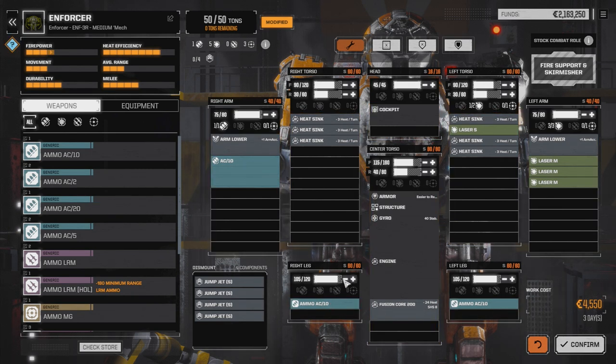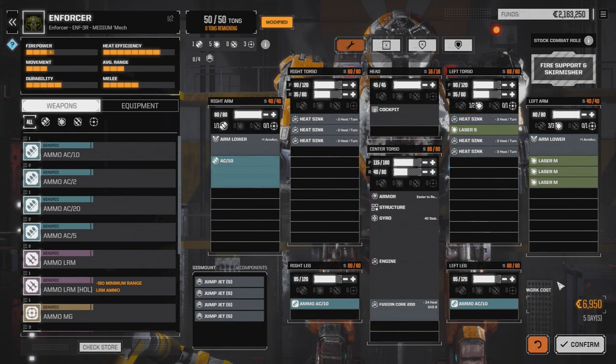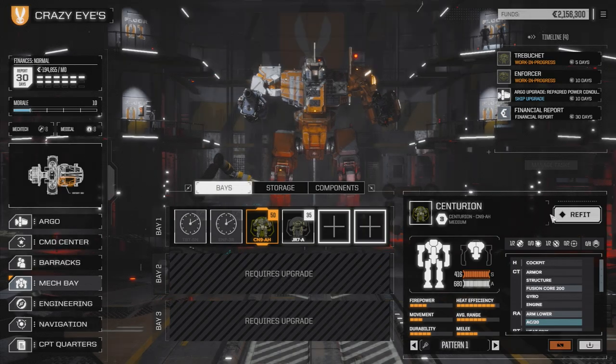The other thing I'm going to do is take a couple of points off of the legs here. I'm going to add one more point to each of the arms since that's my primary weapons, and one more point to the back since I'll be in close, and just confirm this. Then we're going to quickly move over to our Centurion.